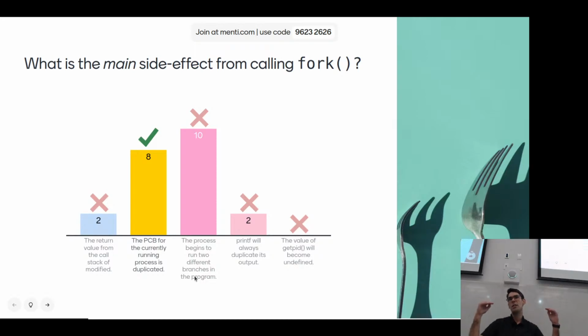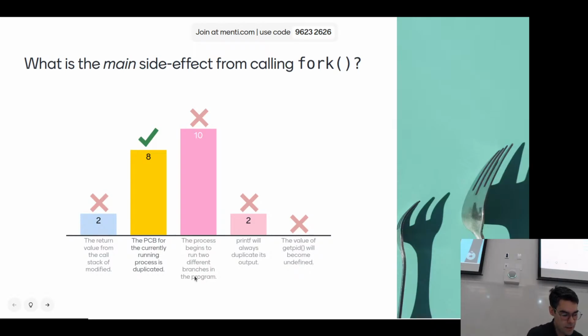That register has been changed in each of the process's control blocks that we've duplicated. So it causes them to have different branches in that same code section, but they're physically separate processes. So they're not the same process that's running. Does that make sense, everybody? So really specific difference between the process doing 2 things and there being 2 processes doing the same thing. Okay, awesome.